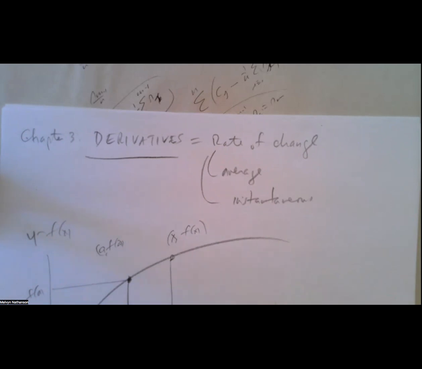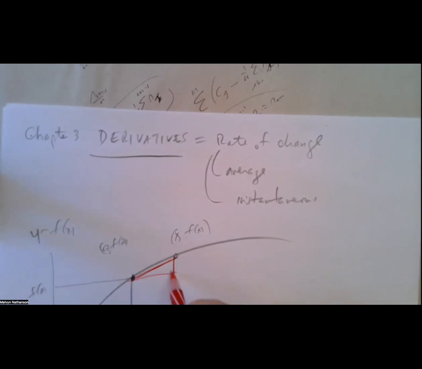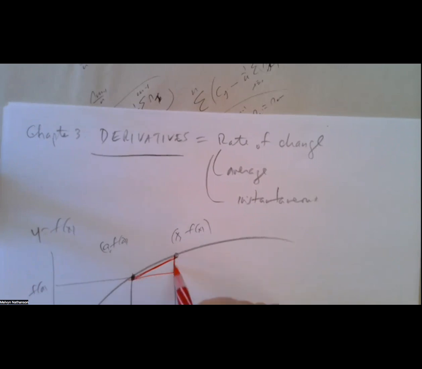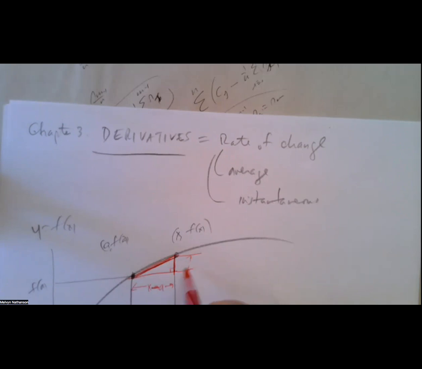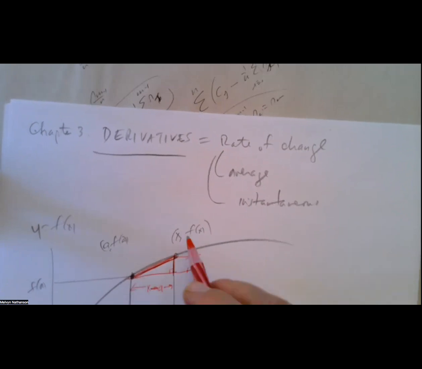And if I want to have some sense of the average change in the function as you move from a to x, I can think of having this little right triangle where I've drawn the line between these 2 points on the curve. That's sometimes called the secant line. And this distance from a to x is x minus a. And this distance from this height to this height is f of x minus f of a.